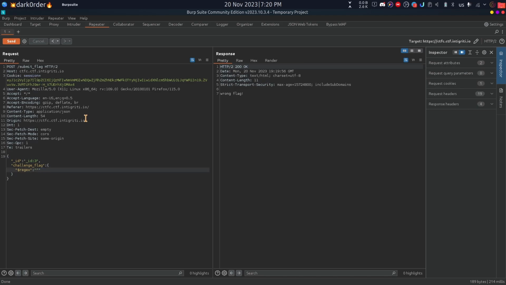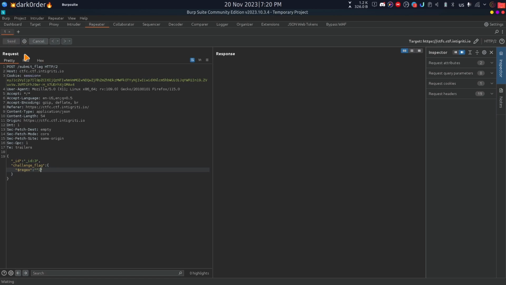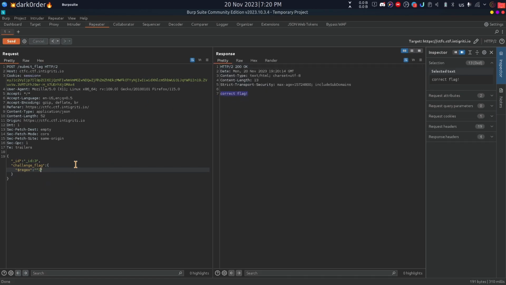And we know the flag format: the flag should start with the word integrity. So I can put I, and it should return correct. Then NTIGRITI. So we know the first 10 characters of the flag, so it's correct. So what we can do is brute force our way to get the flag.